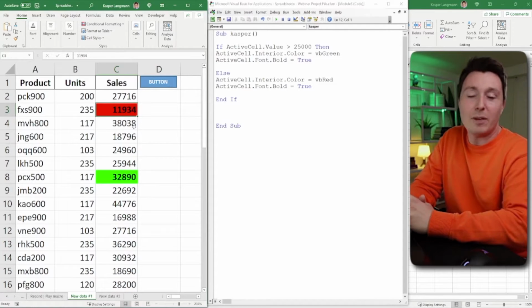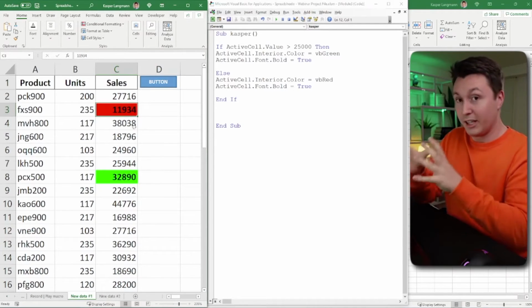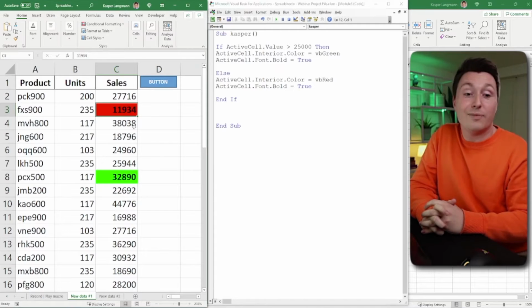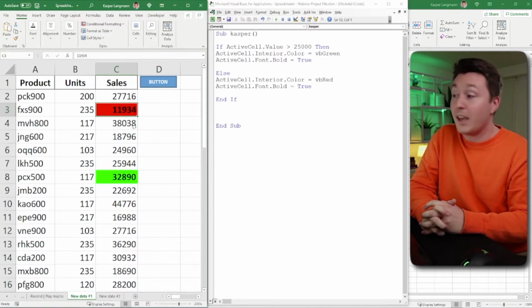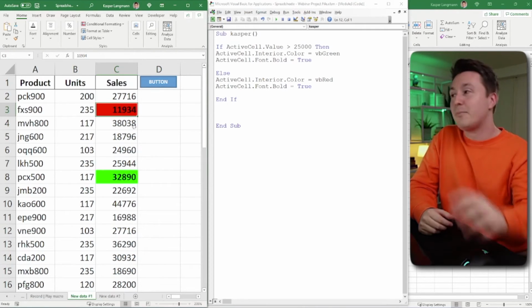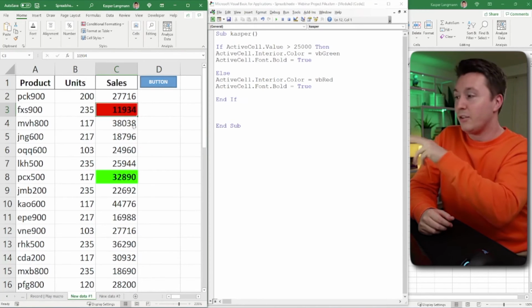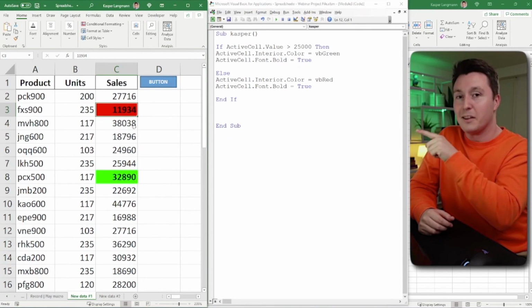In VBA, it's really mighty powerful, and it's just the beginning of introducing logic into your code. It looks very similar to conditional formatting. Basically, it's the same thing, right? Except that conditional formatting is updated whenever a cell value is updated. This only updates when I click the button here.